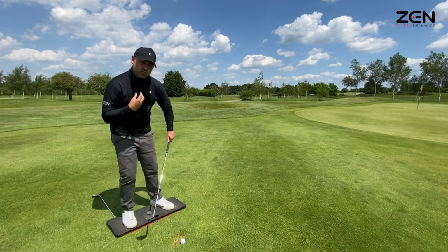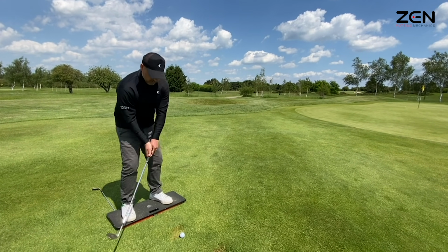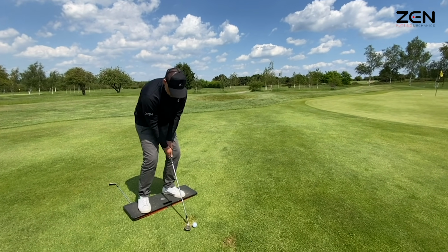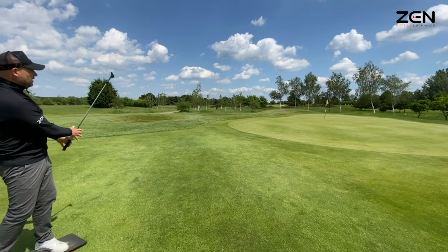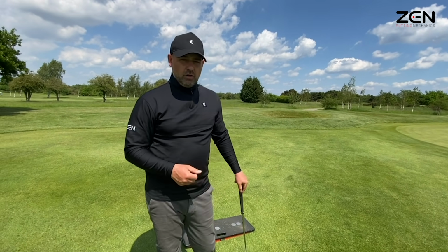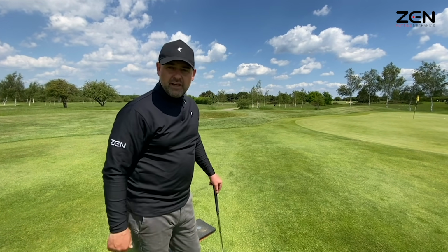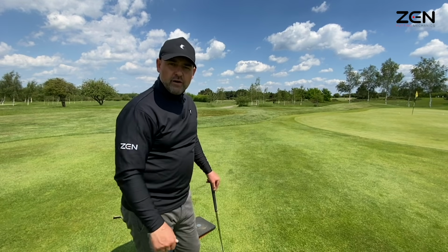And now we're kind of just reinforcing the movement we're going to make. It's deeply embedded now, this feel. But it's been initiated from the ground. We get that little bounce, that little check, minimise roll. We're controlling the launch, we're controlling the low point, we're controlling the release. And that's how we're going to get that consistent pitching time and time and time again, and a short game we can trust.